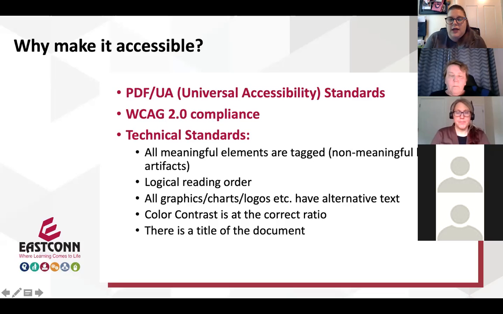So some of the technical standards for making a PDF accessible: all meaningful elements are tagged. If you do them in the source, there's little you have to do here. If we have time, we might go through artifacts, but that's a second-level thing. I'm putting it on here just so you're aware. When things are not meaningful, like an extra enter space, we can tag that within the PDF to make it an artifact, and that hides it from assistive technology. You can't really delete it because then it comes up as an error.